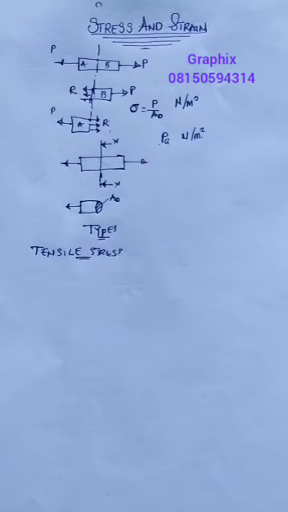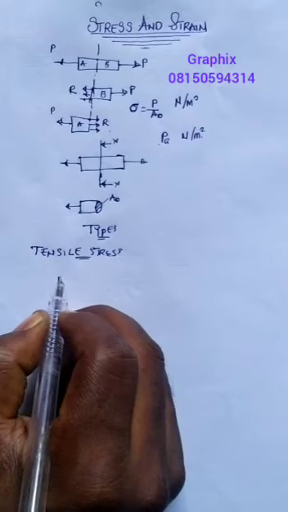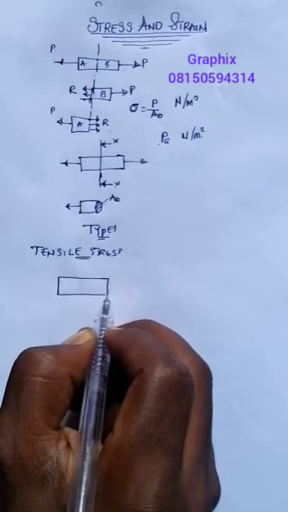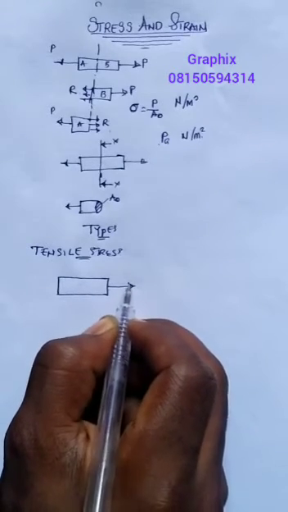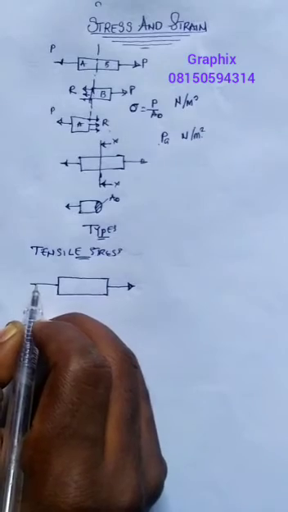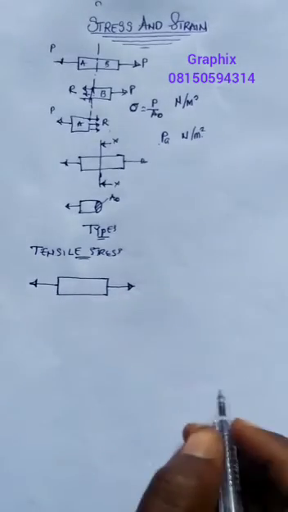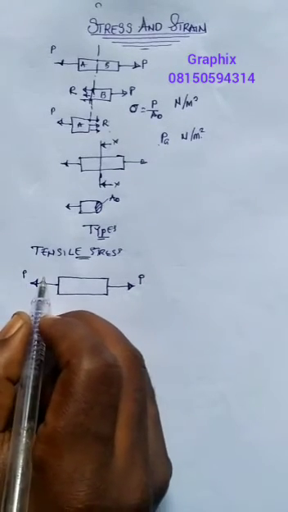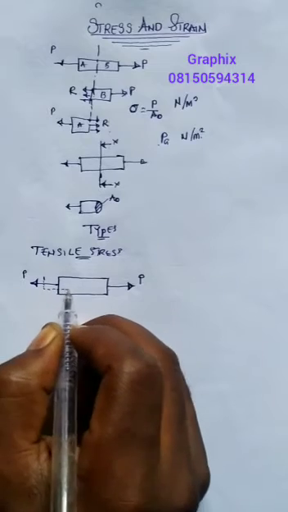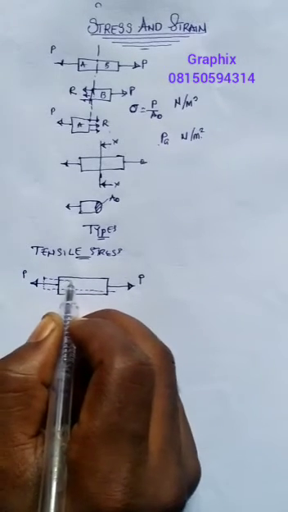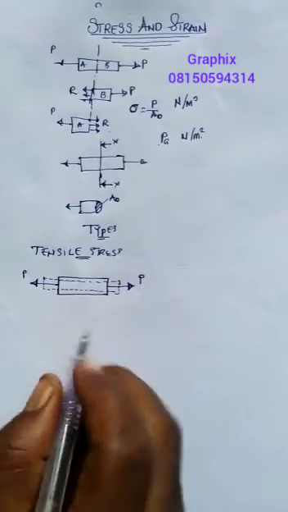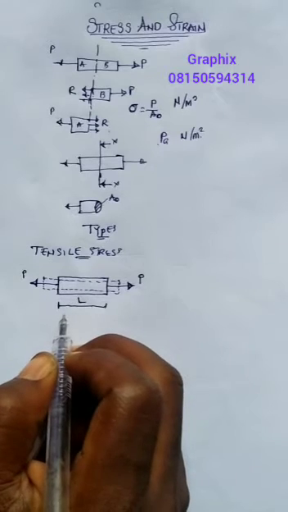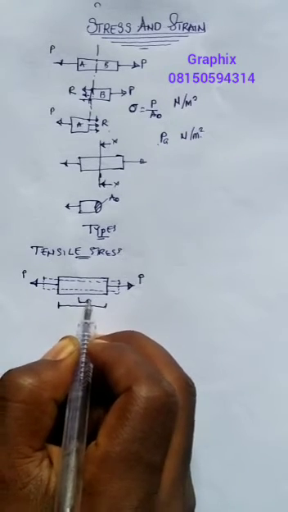Now, let me say I have a body this way, and on that body I am applying a tensile stress. So this is a tensile stress. It's an outward force, a pull force. Let's call it P or call it F, any of them. Now this stress has the ability to increase the length of this material. So we'll call this point our original length, or you call it our initial length.